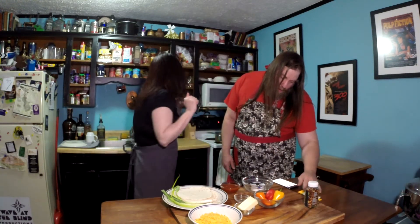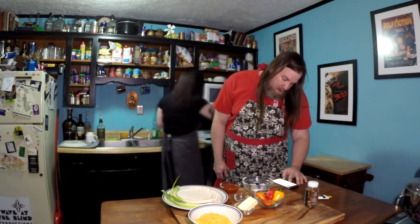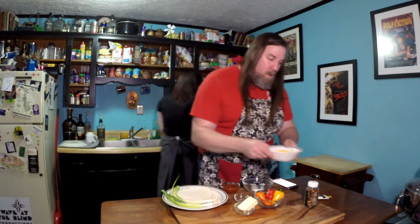So we've got our spice blend in there, we've got our rice — and a big pinch of salt. We'll keep it boiling on high, and then once it's boiling, we'll reduce the heat and cook it for 12 to 14 minutes. While that's doing its thing, we're going to prep some of these ingredients to get ready. This cheese is already kind of ready. We don't have a grater, but we have really good knives. And so I'm very excited about them — I got them for him as a Christmas present.